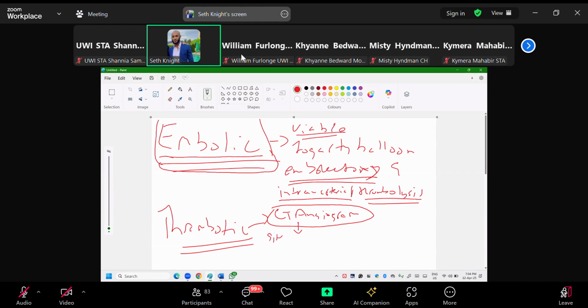We need to see what the site of occlusion is. We need to determine the degree of occlusion, how bad it is, and very importantly, we need to determine the inflow and outflow vessels. Inflow and outflow, a simple concept to understand. Say this is the artery here, and you have vessels here, and you have a vessel here.